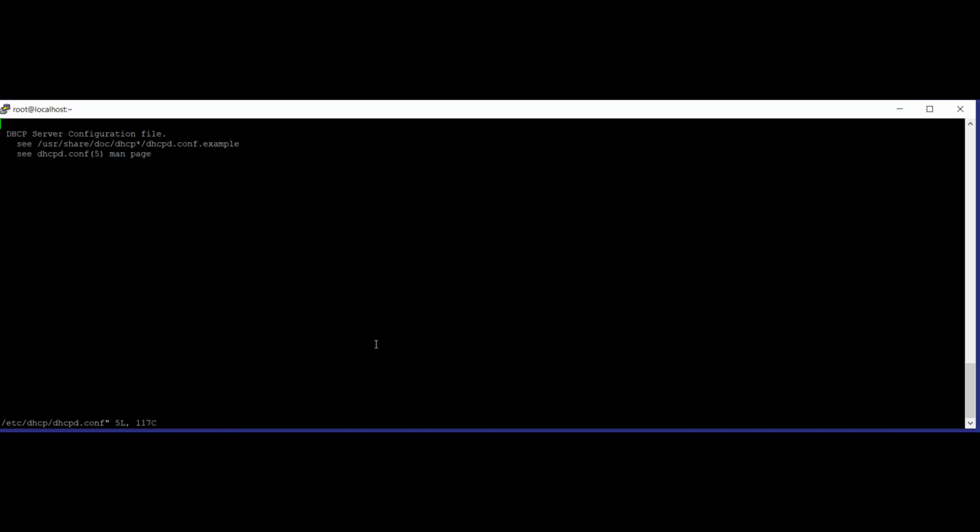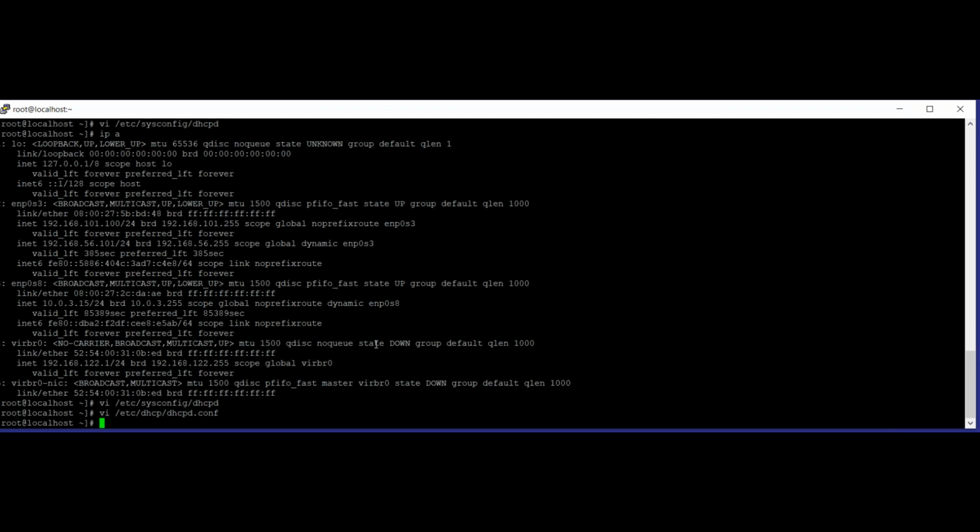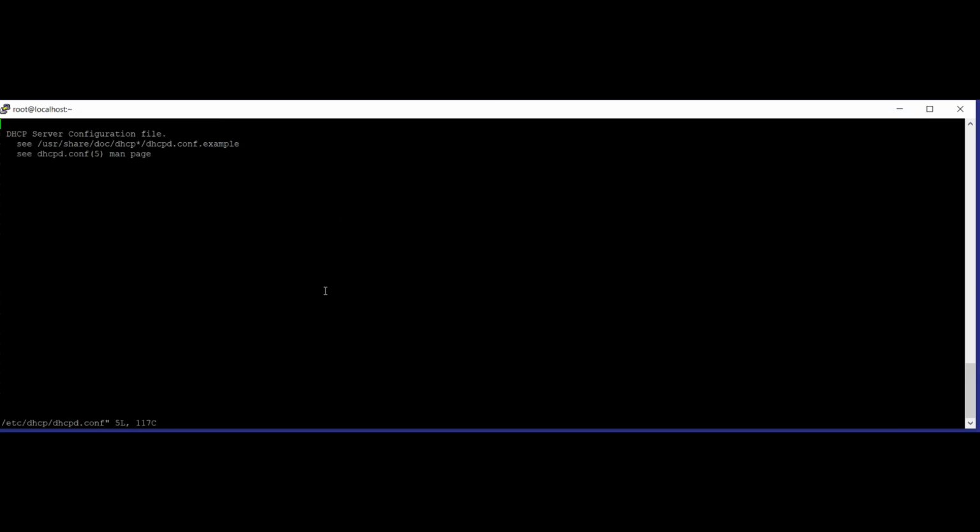Here is the DHCP file, but it's empty. Okay, so here is the help file, I think, an example file. We can go and check it if we want any help.